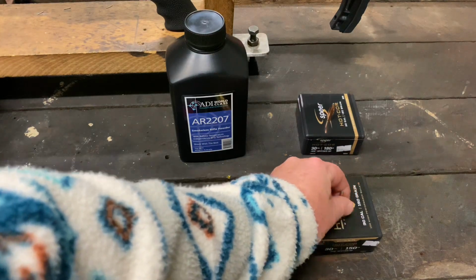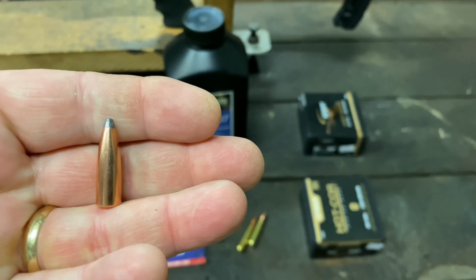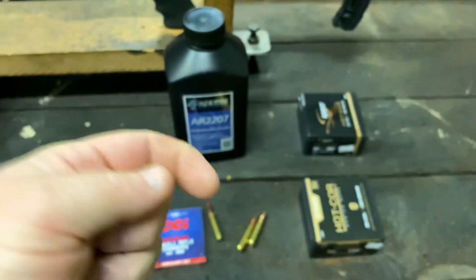And we had a couple of these left. The old Hornady, the Speer 150 grain flat base soft point spitzers. They're fine.